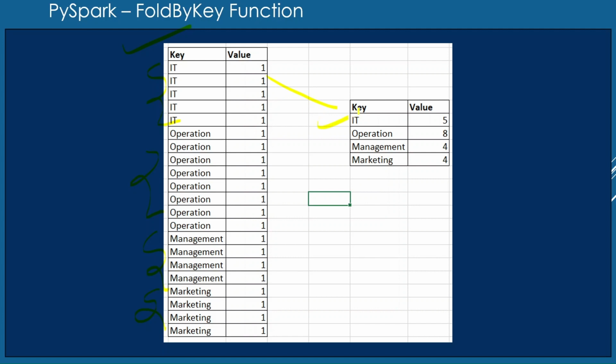You can see IT has 5, operation has 8, management has 4, and marketing has 4. Here every key has a value of 1, and in the resultant RDD we get with the FoldByKey function, the values are aggregated.